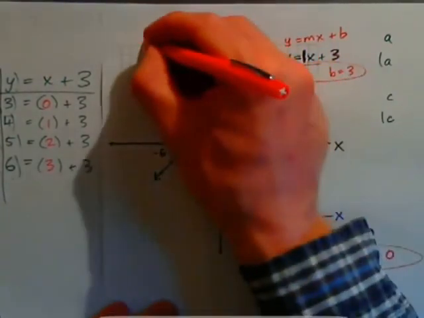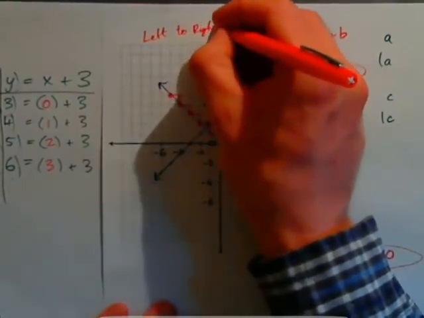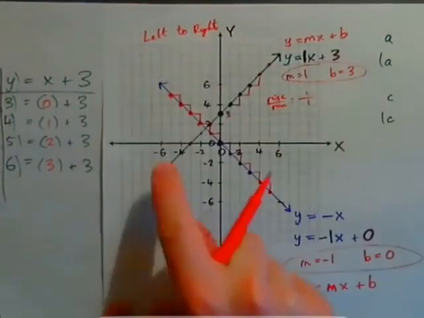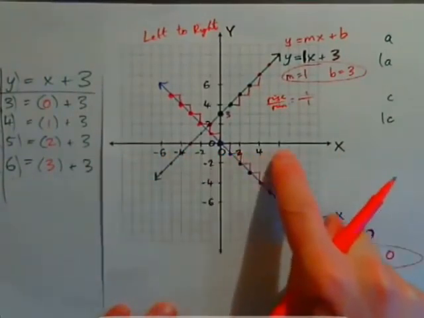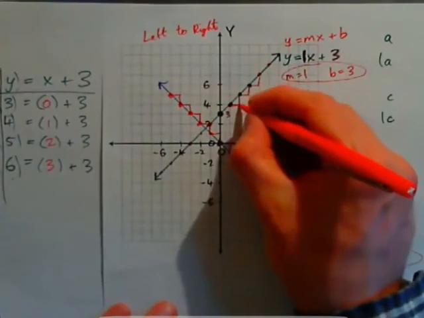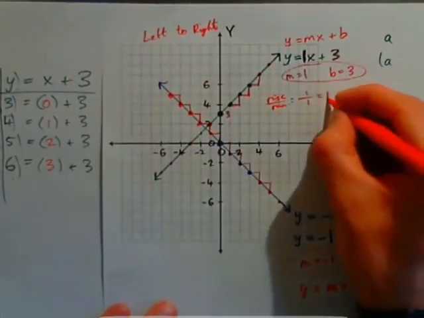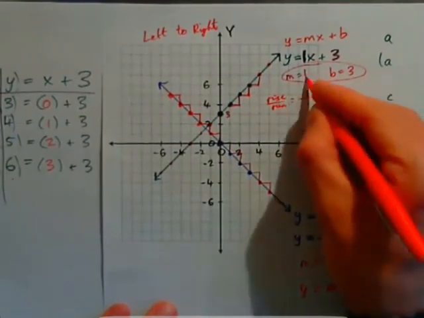And when you get your slope, always go from left to right, because you always read from left to right. The number line goes from left to right: 0, 1, 2, 3, 4, 5, 6, 7, right? Always go from left to right. So run one, rise one. Run one, rise one. So obviously my slope is 1 over 1, which is 1, and that matches up.